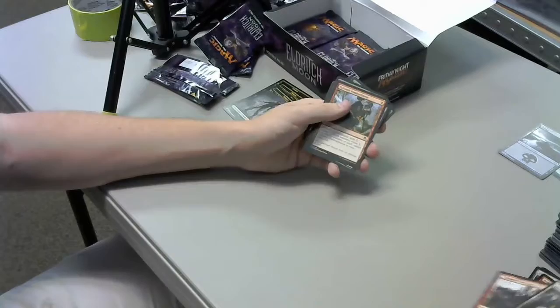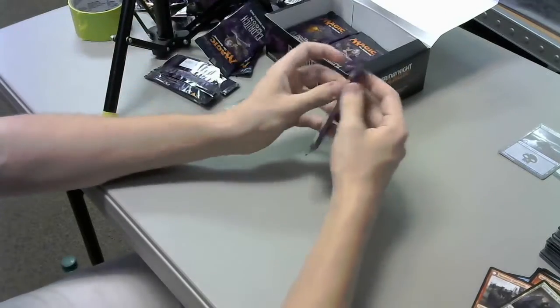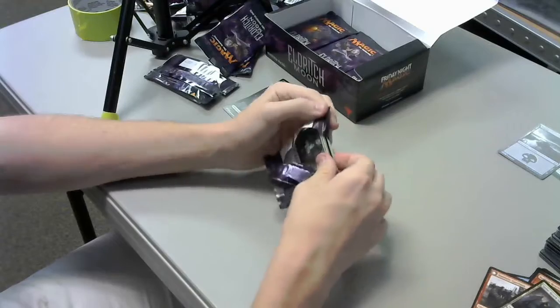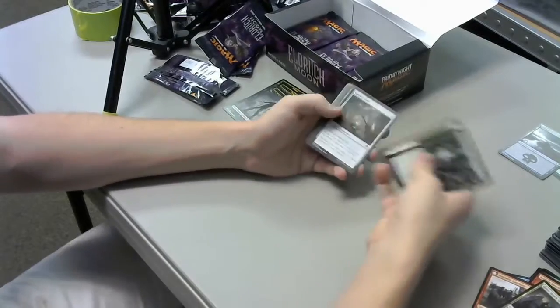Alright, so those go in the rare piles. That's one thing I kind of like about how they're balancing the meld cards in limited. They're just making them pretty good by themselves. Alright. So Guardian Priest, really good in limited.